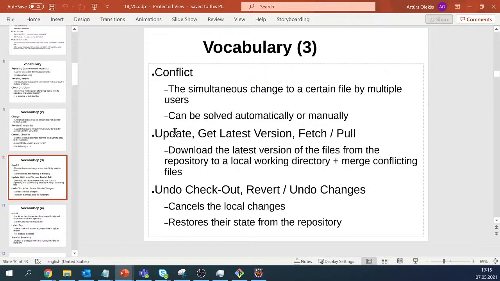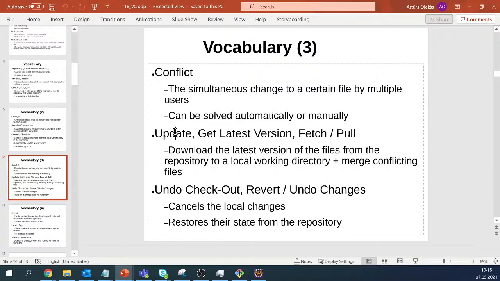Since you haven't worked on it for a long time, you need to get the latest version to see what are the latest changes, the latest files, the latest code. So you just need to get the latest version from the remote repository.